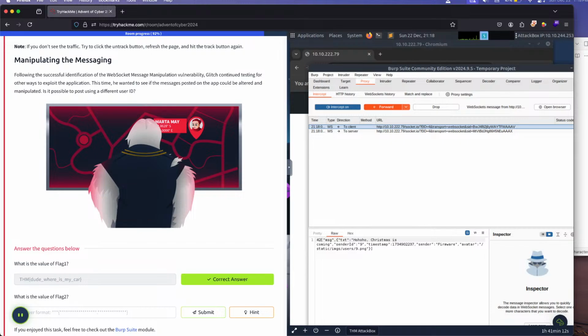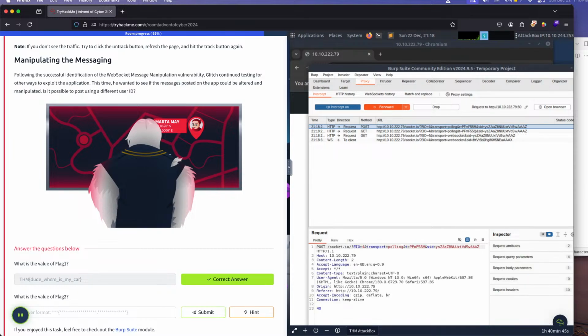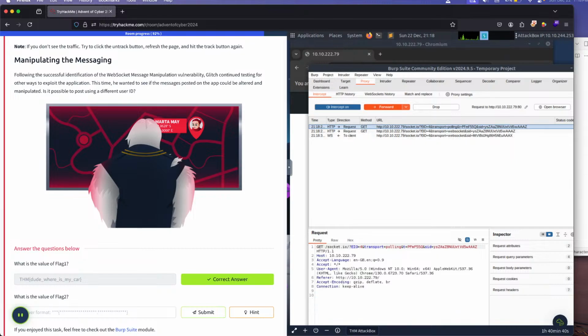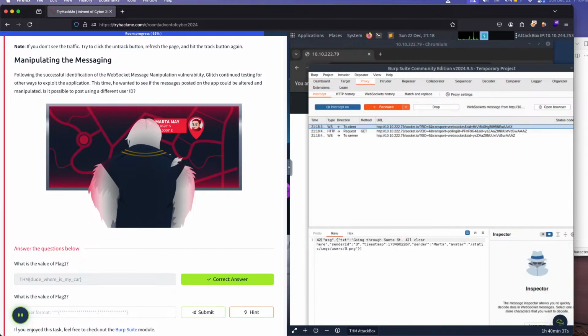Okay. It looks like I have to read this. Sender ID 9. Come on now. 4, 5, 7, 9. Who is who? Which one am I supposed to send as? Max Kitty. Sender ID 2. Did I just try 2? I don't think I did try 2. Sender ID 3. Sender Martha.